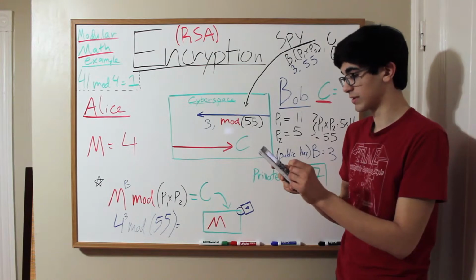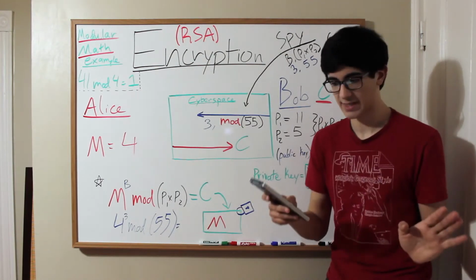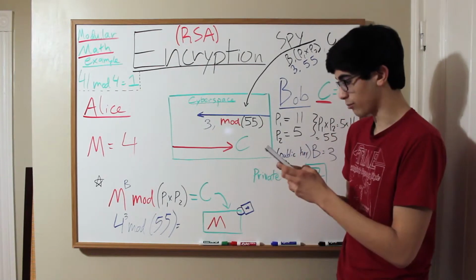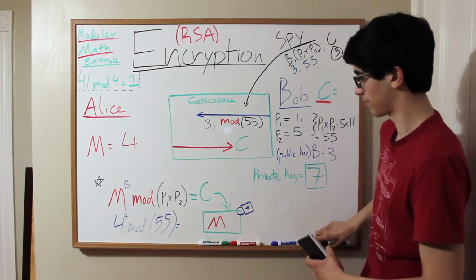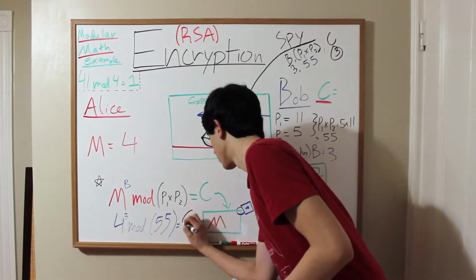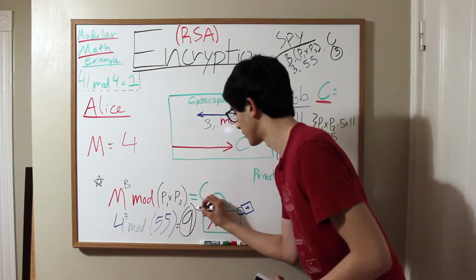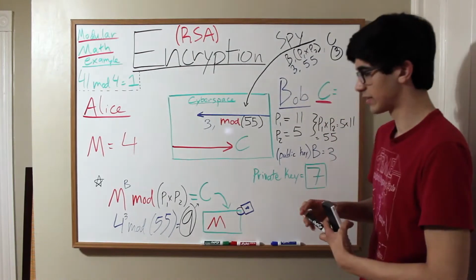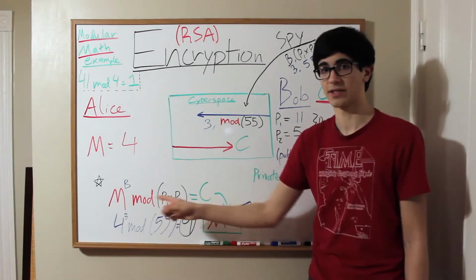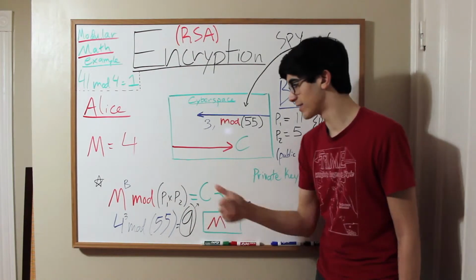So you have 1.16364 decimal. Subtract the whole number, making just the decimal, so 0.163636. Multiplying that by your mod, and that gets you the remainder of 9. So that equals 9, which is otherwise known as our C. So obviously the remainder of 64 after you divide by 55 is 9, because 64 minus 55 is 9. It's a good way to check yourself here. But now 9 is our C.